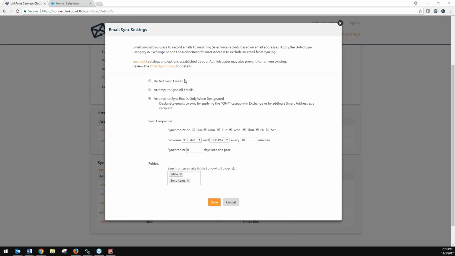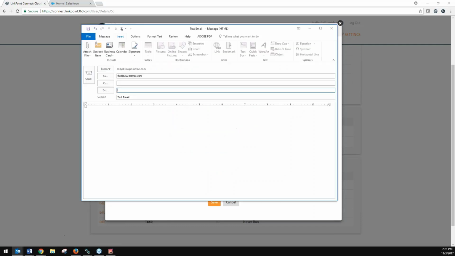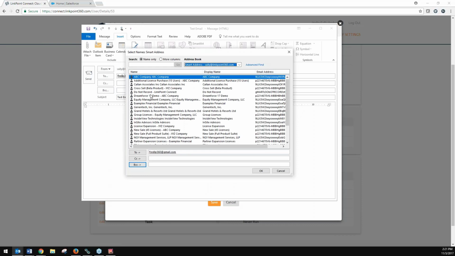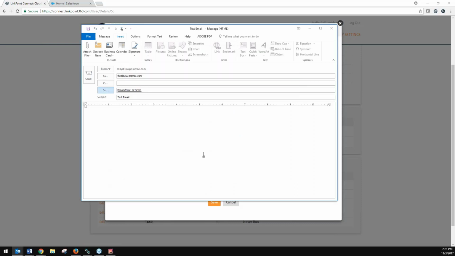The reason why is, we can see Fred, we can see his email address, but we can't 100% know that he belongs to my Dreamforce op. He may belong to 3 different ops, or he may be tied to two accounts because he's a partner. So we're not going to automatically make the association to an opportunity or another what record for you. That's where the smart address would come in. So if you're in all mode and you want an email to go to an opportunity, you would have to go in and add your smart address. I don't have them auto-populating on here, they usually do.